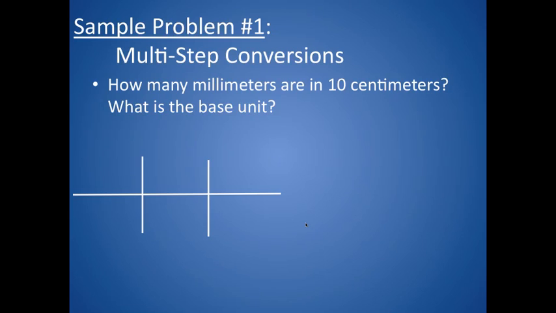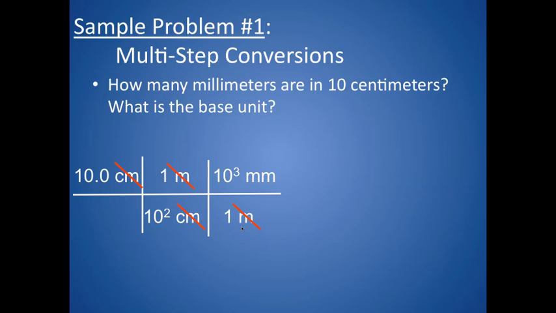Base unit is meters, so that's what we're going to convert to first. Start with the number in the problem. Set up your first conversion fraction. This is just converting to meters, a one-step conversion, not too big of a deal. Centimeters cancel. Now this is basically just converting from meters to millimeters, a one-step problem now. We just have to do one more, so we have one additional conversion fraction. Notice that you have meters here and meters here, so now those cancel. These numbers make it true that there's 10 to the third millimeters in 1 meter.